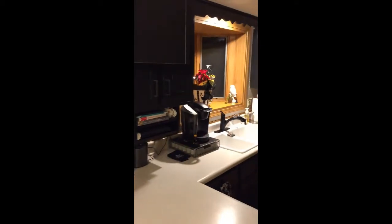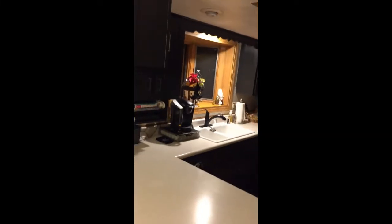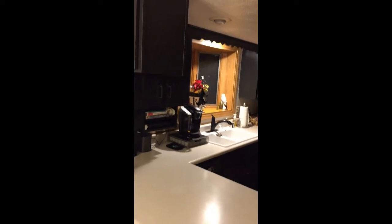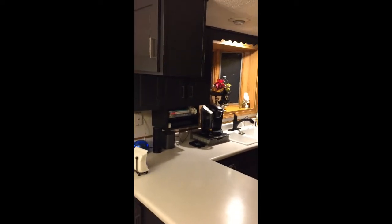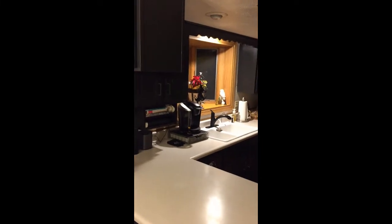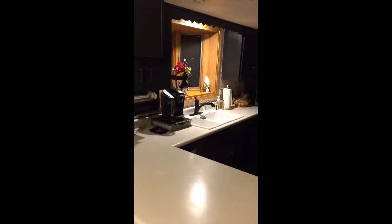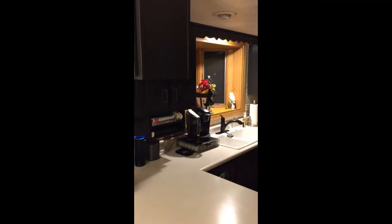Alexa, turn on kitchen. You can see it's fairly quick. The rule of thumb is it takes about three seconds to walk over and turn on or off a light switch, so this is quicker than that. It's really helpful in the kitchen — the Echo can set timers or multiple timers for cooking when your hands are dirty. It's also easy to turn the light on or off when you come in from the garage with your hands full of shopping. Alexa, turn off kitchen.